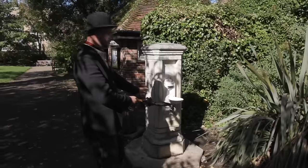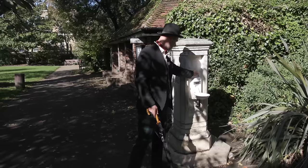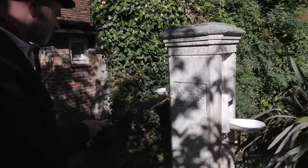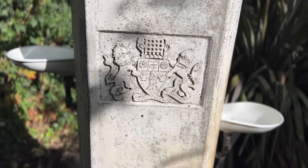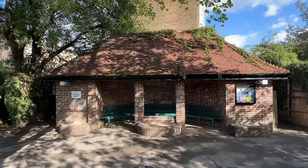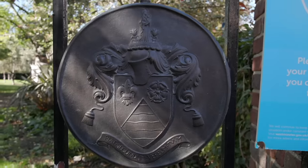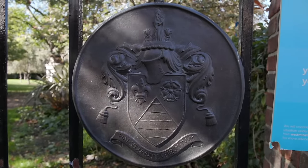You get a few of these around St John's Wood - these old drinking fountains. Look, it still works! I have not seen one of those since school. It must be Westminster... it says 'custodi civitatem domine' - watch over this city, O Lord. It's quite nice that they actually have a public drinking fountain that works - that's the kind of standard you get in St John's Wood. 'Fiat secundum verbum tuum' - let it be done according to thy word.